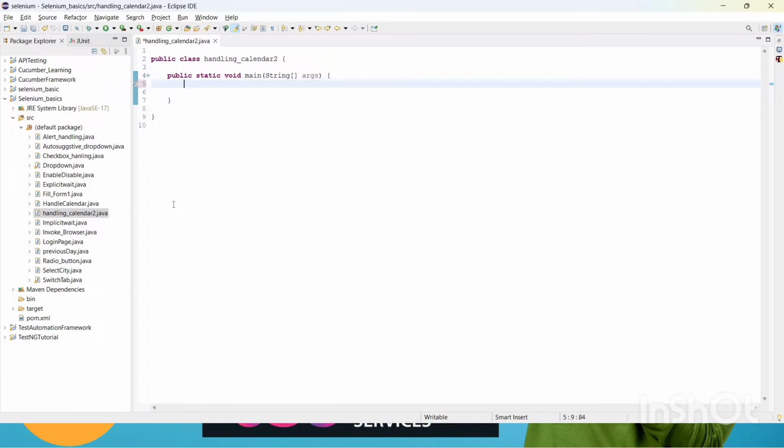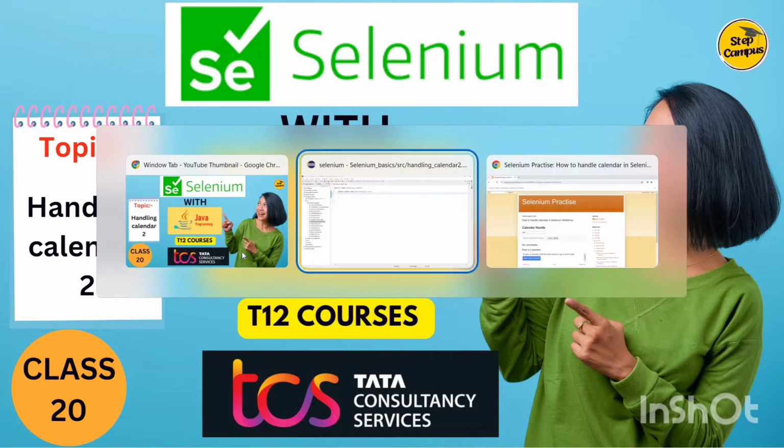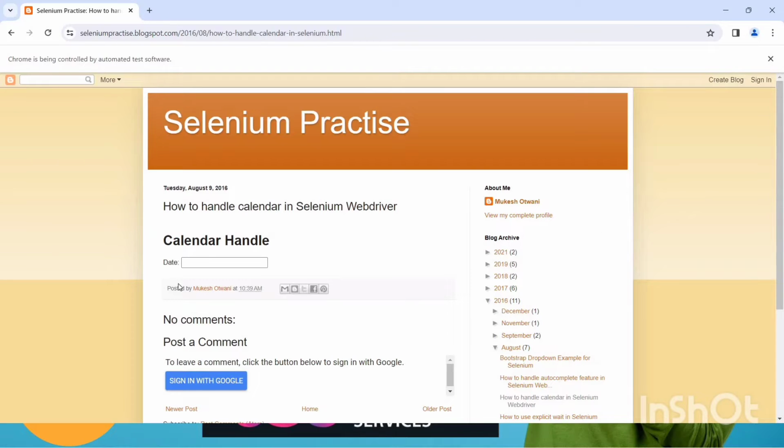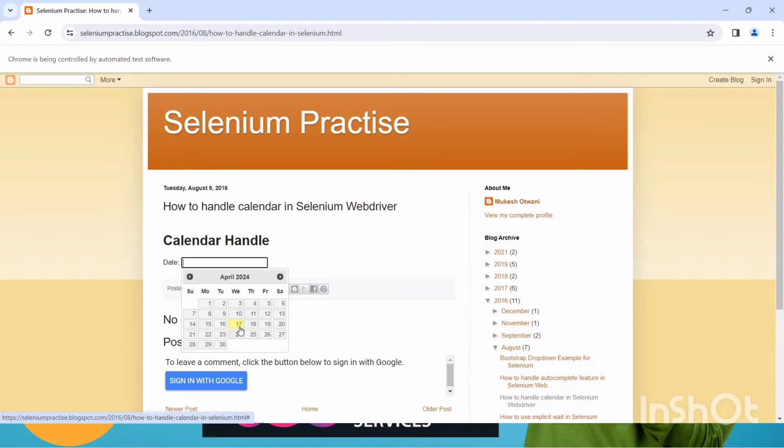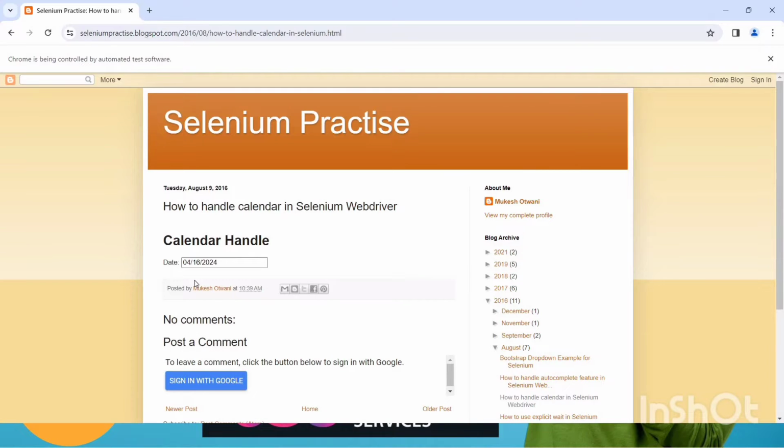First we will see how to achieve this manually. If I want to pick the previous date, how can I do this? Manually, we click on this one, and today is 17. Now we have to select the 16, so we click on this 16. Normally we can do this manually, and with the help of automation we will do the same thing.